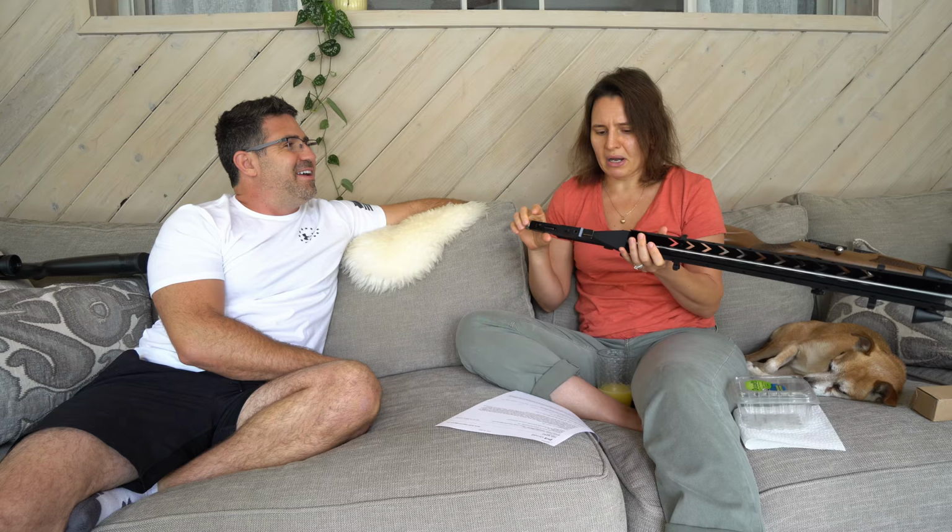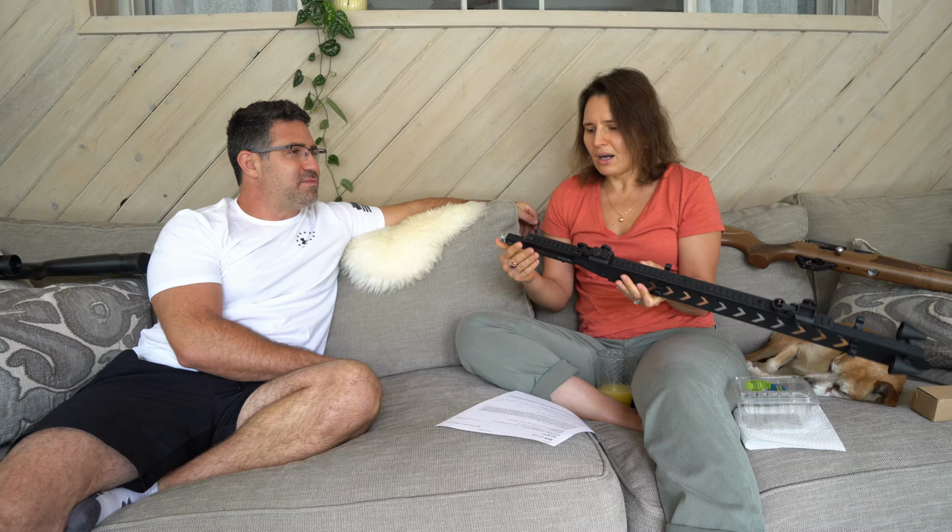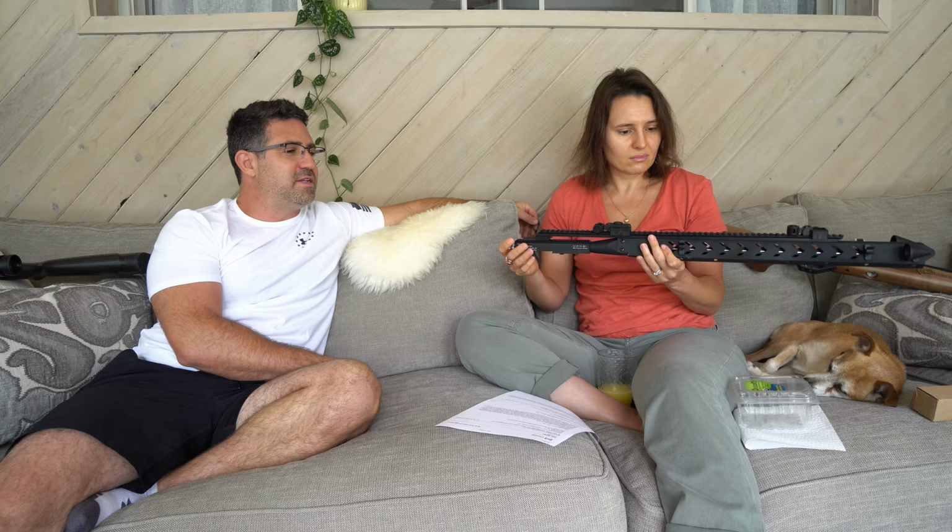Okay. No, pass me the black thing first. Oh, okay, what's the black thing? This is another barrel? Is it like a barrel frame? What is it, honey? I see the rail. And I see the little stick thingy. I think it's... Don't spoil it. Is it like a barrel cover? Huh? Is it a barrel cover?